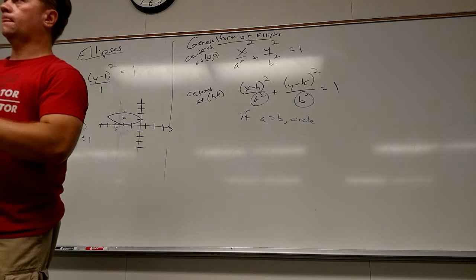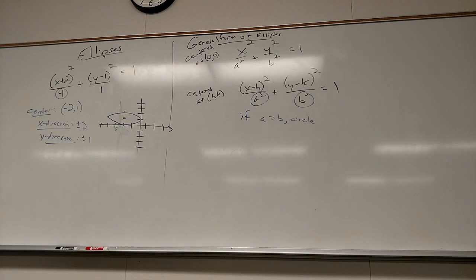So, big triangle, downstairs or something. Don't worry about the circle one at the top. Skip the circles. We already talked about circles. Start with ellipses. So number 2 at the bottom of the front, and number 4 in the middle of the back. Let me put the problems up here.